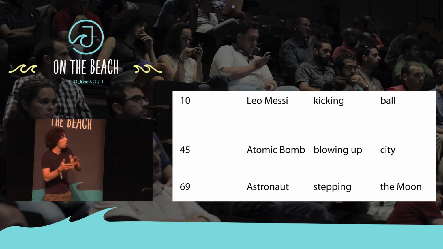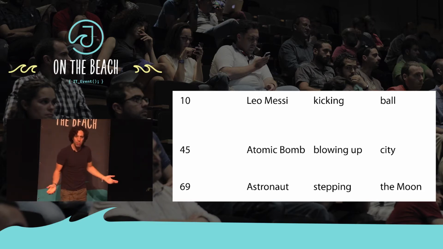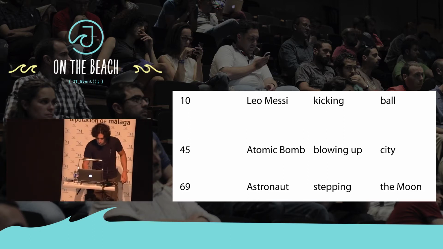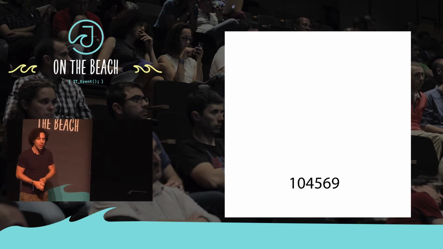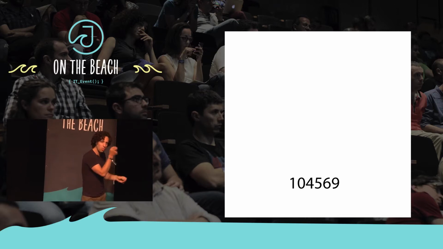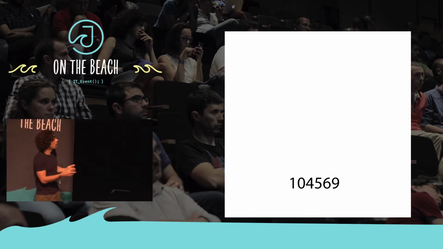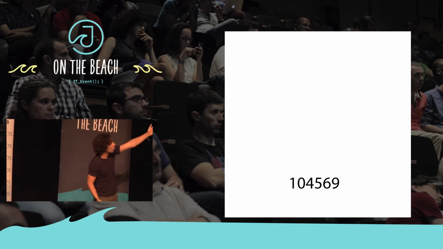Okay, you understand why I chose the number. For 69, I had a lot of options. I decided to use an astronaut stepping on the moon. Okay? So again, actor, action, and passive object. I already did that with 100 objects, and this is the only thing I memorized. Now, if for some reason I need to memorize a 6-figure number, what I do is I go back to my memory. For the first 2 figures, I search for the actor. For the second 2 figures, I search for the action. And for the last 2 figures, the passive object. So what will be the story here?